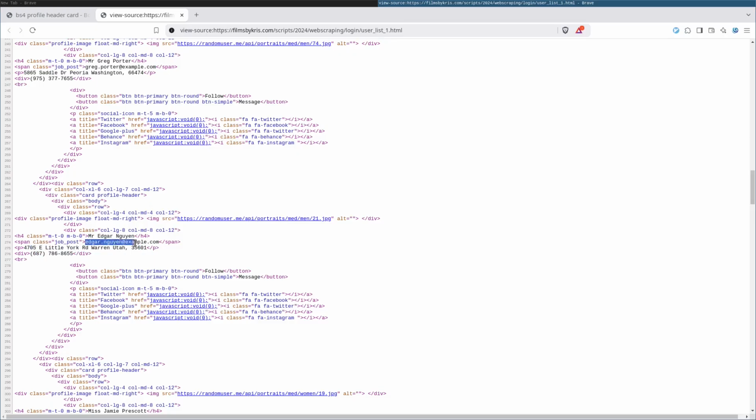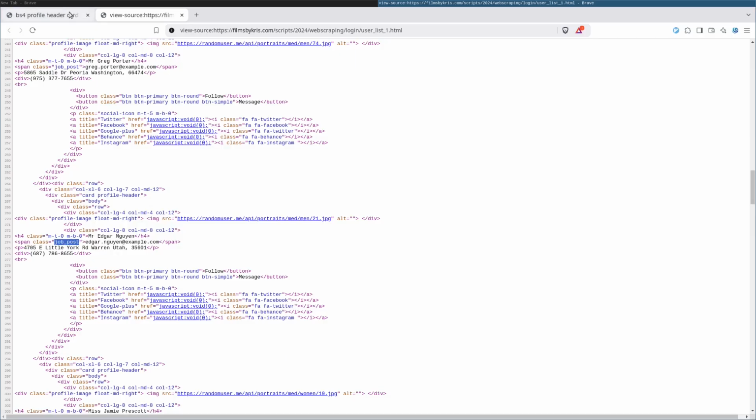But we will notice that the email address does have the word job_post. We're just looking for patterns that we can grep through. Profile image would be an option if we wanted to get the image; that should be pretty easy to find. But we want this information here, and so we're going to be able to do this. So let's look at job posts.